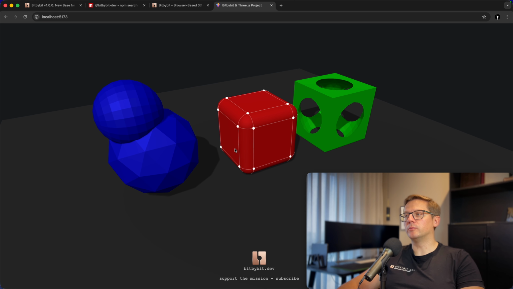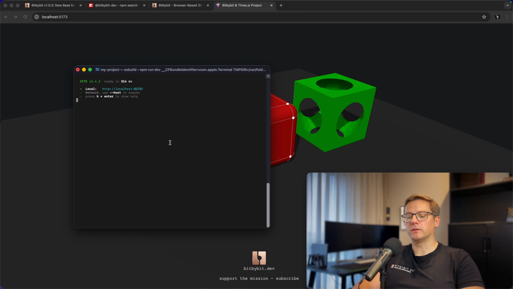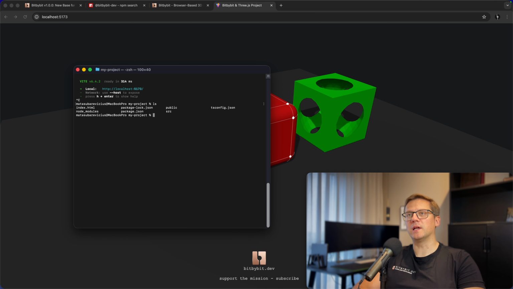But if you would go back, you can Control-C this process. So you stop it and then you do ls. You see that we have here index.html, package.json, source directory, where all of the code exists for this project, right? So if you open this folder, my-project, with a coding editor like VS Code, you can inspect the source, you can change it, and basically this is your website, right?